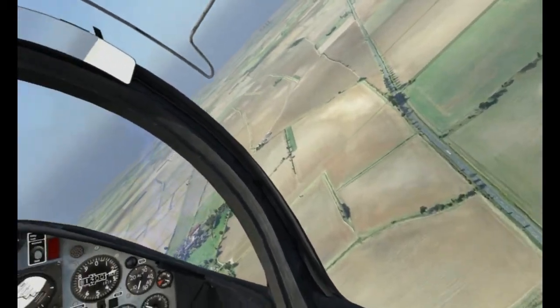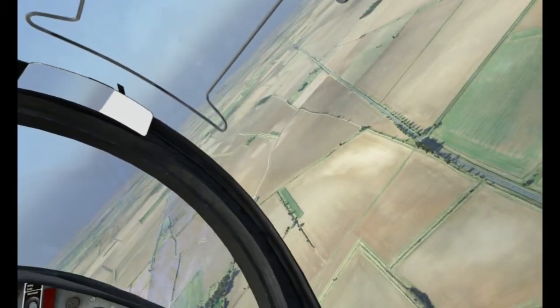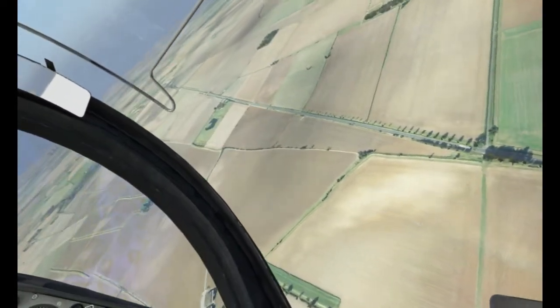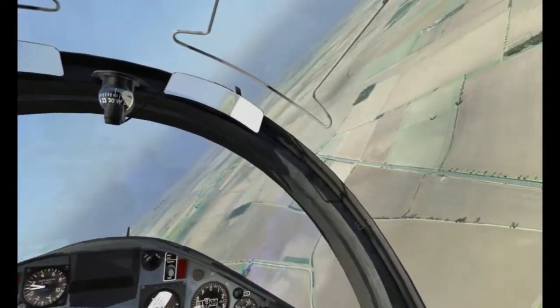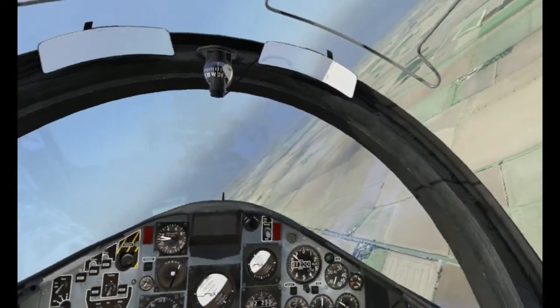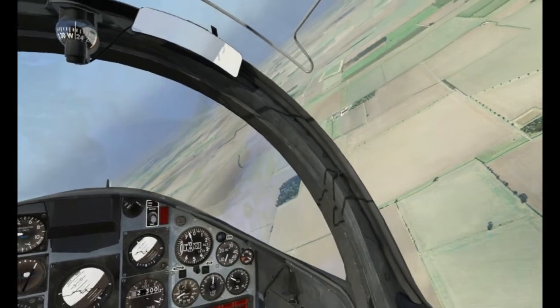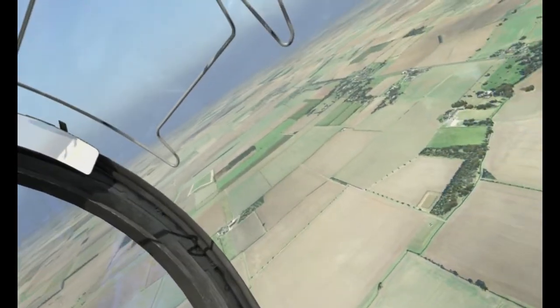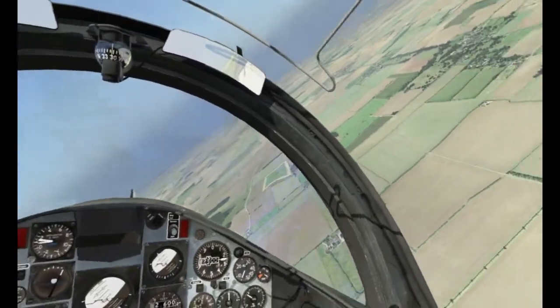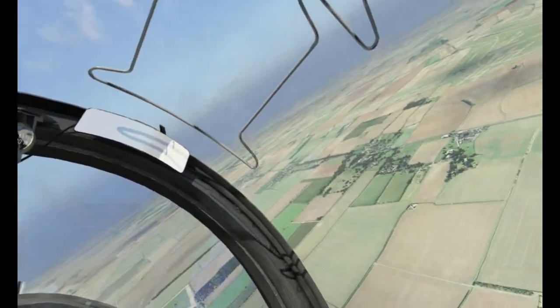Now you may notice, because I'm also showing off something else in this video, I have my own Ortho version of the UK. I've had it for ages, probably a couple of years now. In fact, I didn't make it, my friend kindly made the Ortho and helped me make it, because at the time I wasn't very technically minded. It's actually very easy once you get to know how to do it.